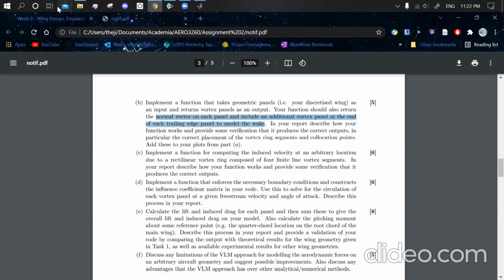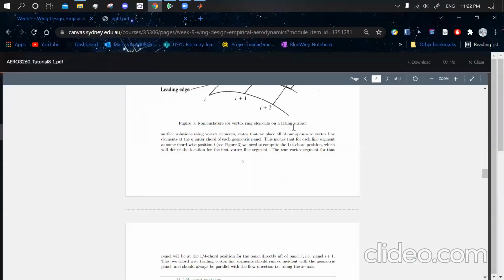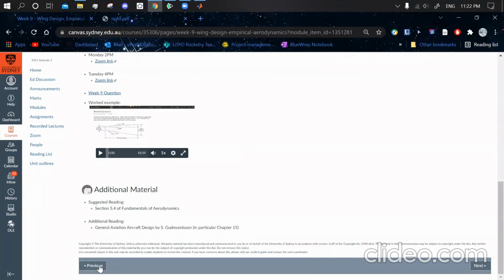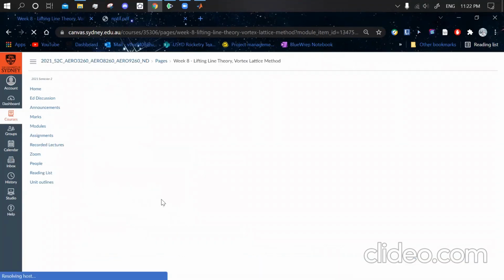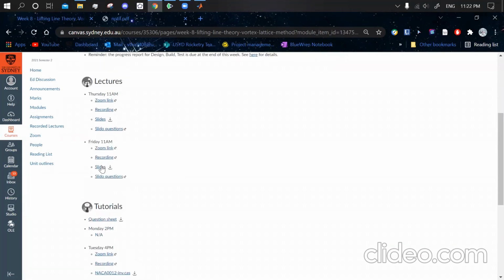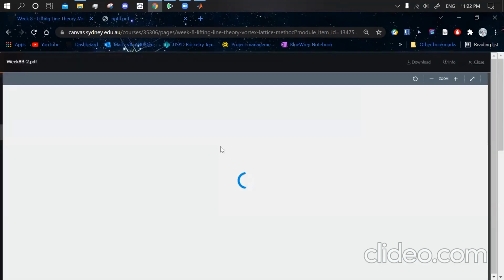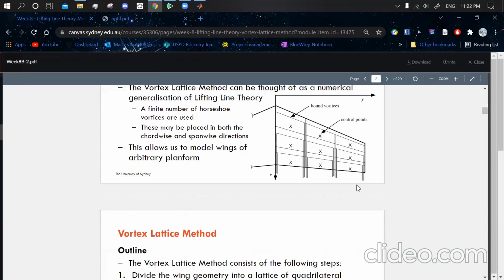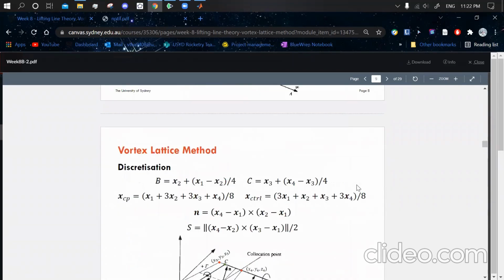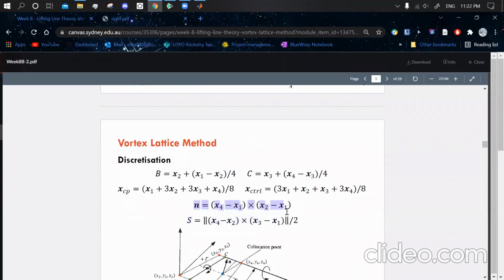Lecture 8B actually goes through, this is week 9, okay, week 8. 8B basically goes through explicitly all the formulas you are meant to use, which explains this pretty well. These are exactly the same thing that we did for the horseshoe. If you check through the lecture, it has it. It was somewhere here. Okay, so this is the normal vector that you use.